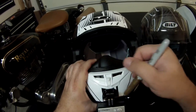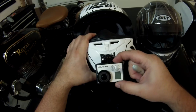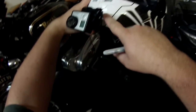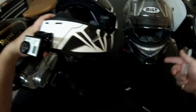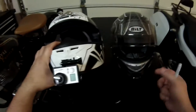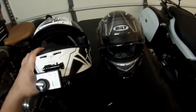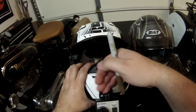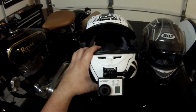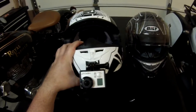I'll take my gold pen and mark it again over the exact same lines — now it's going to leave those new lines on this J hook. What that means is when I take this same camera and hook it on this helmet, because of the curvature of the front and the way the mount sits, it's going to be aimed in a slightly different way. This allows me to quick-change it — I already know that if I line up that stripe with that stripe, I've got the camera angle I like. It's basically just a quick way to do it so I don't always have to open the app on my phone.